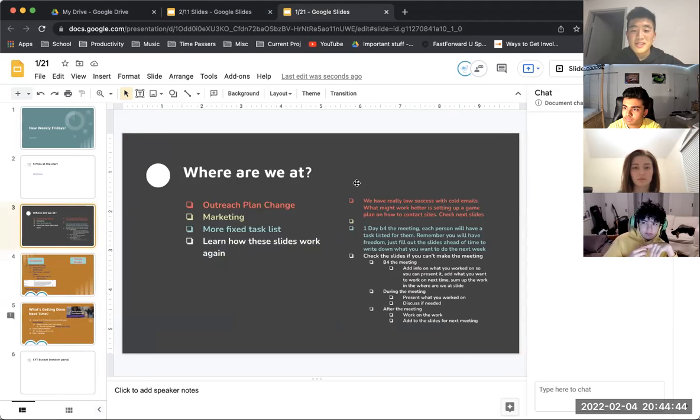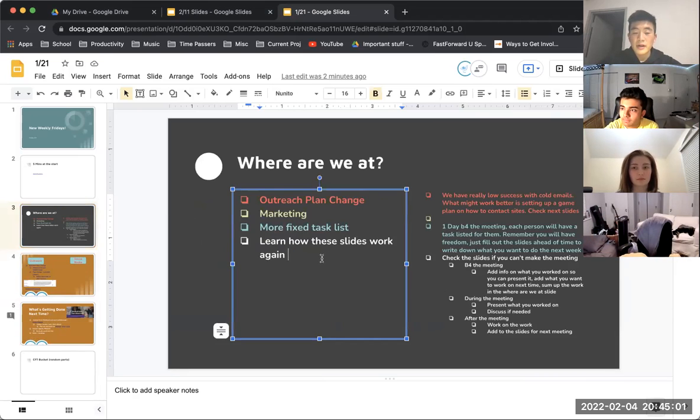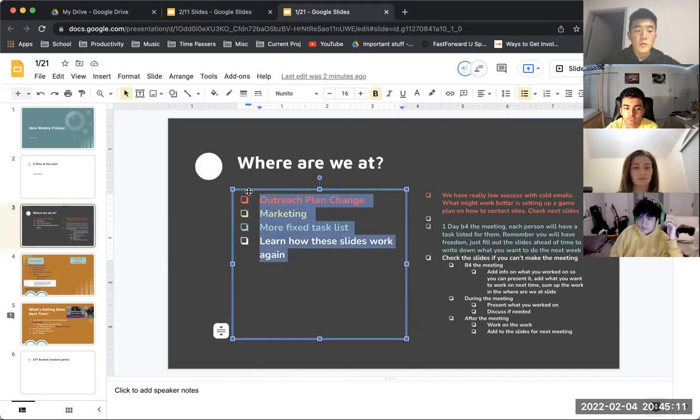Is the black slide the one where you put your own tasks, or is that just to update people? This black slide here is the summary of where we're at. It's a really good overview slide, color coded as well, for the people who don't make the meeting. It's an overview of where we're at. So if you want to build this, just start Slack messaging people and actually do it, unlike me.